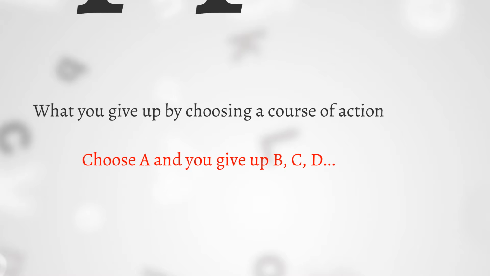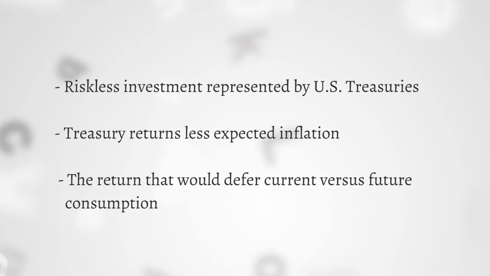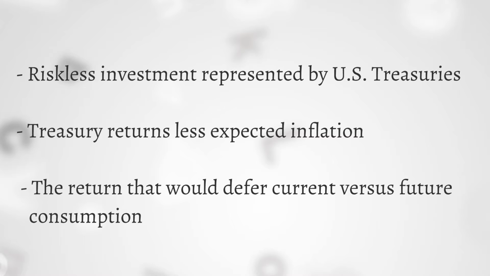A required rate of return is made up of several components, which we'll take a look at here, starting with the risk-free rate. This is an investment with no credit risk, usually represented by U.S. government debt issuances. The real risk-free rate is that market treasury return less any expected inflation. And that inflation expectation can fluctuate over time and obscure the real risk-free rate. In economic theory, a risk-free rate is a return that would cause somebody to defer current consumption in order to obtain that return in the future.